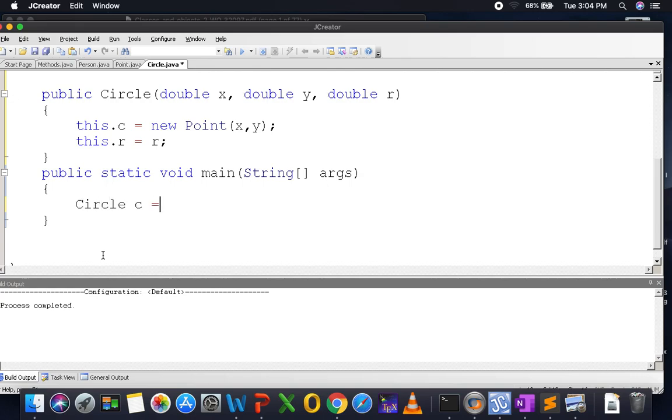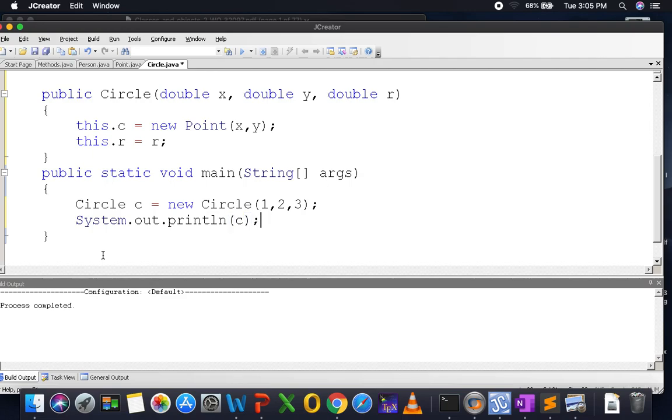The circle will be called C is equal to new circle that takes 1, 2, and 3. Meaning this center is having an x coordinate 1, a y coordinate 2, and a radius of 3.